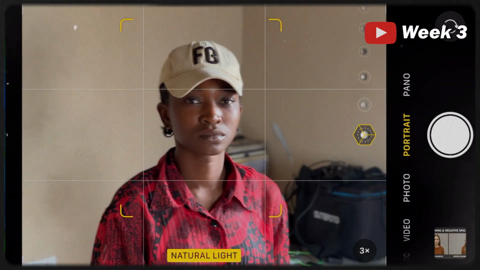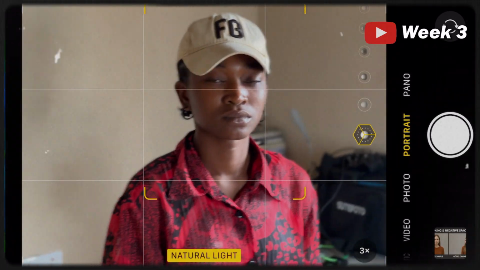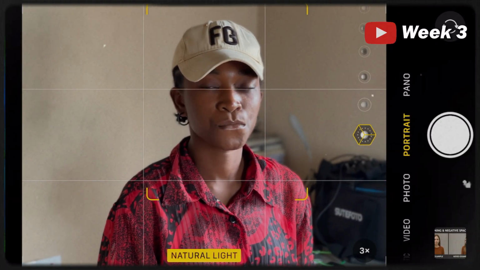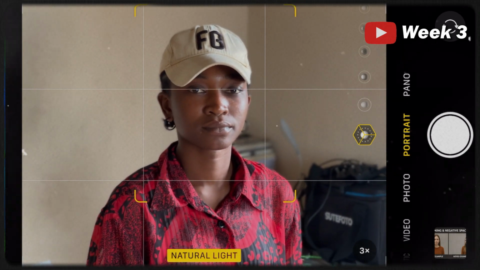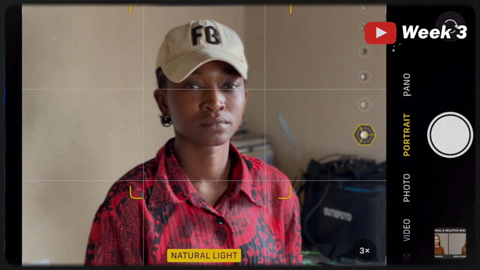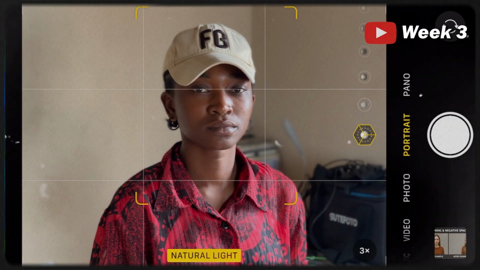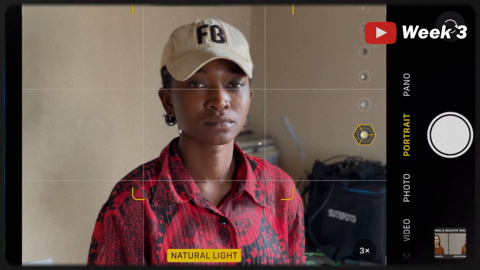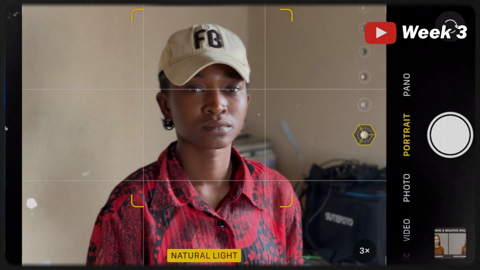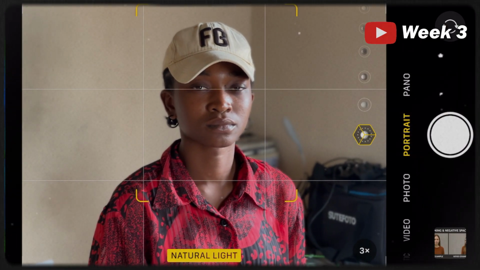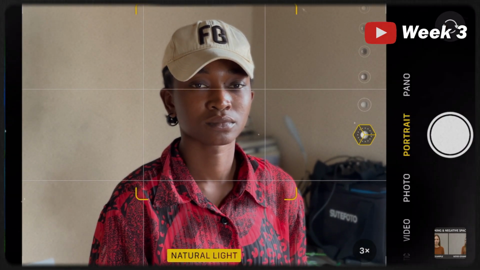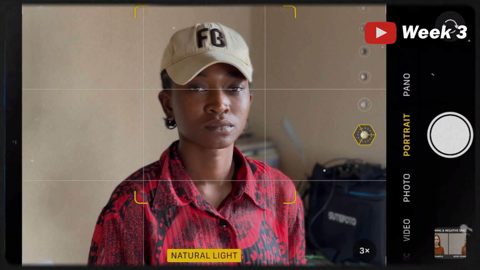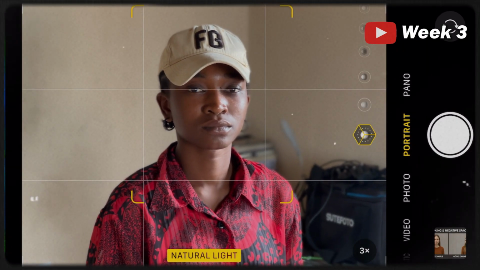Let's take for example, when you are shooting anyone, always make sure that the line, you can see this particular line, the one at the middle, is cutting across her eye like this, and she's in the middle. You can frame her at the middle, make sure that her eyes are cutting across it just like this. If you want to frame her at the middle, you can frame her at the middle and take your pictures. This is at the middle.